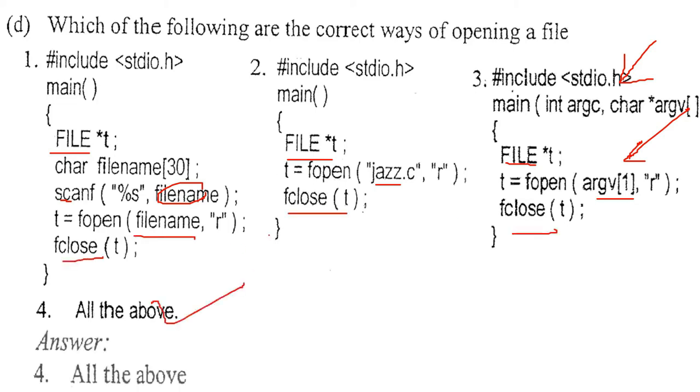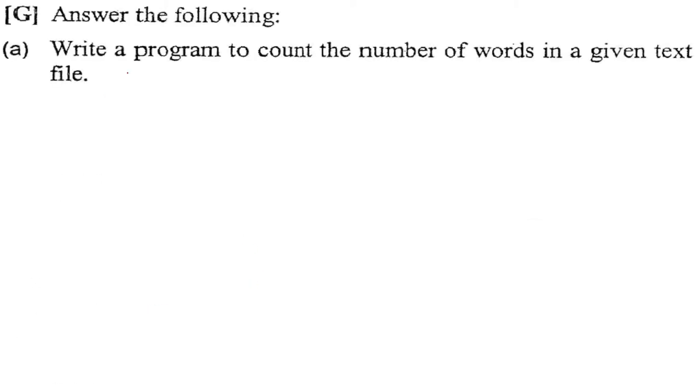Write a program to count the number of words in a given text file. So number of words, just consider this line. How many words are there? 1, 2, 3. But how do we know these are separate words? With the blank, with this blank, with this blank. So the logic will be, we'll try to see how many blanks are there. So we have to count the total number of words in a file.